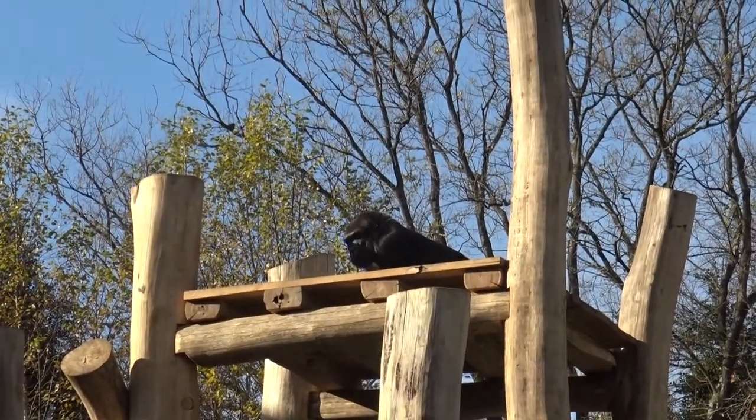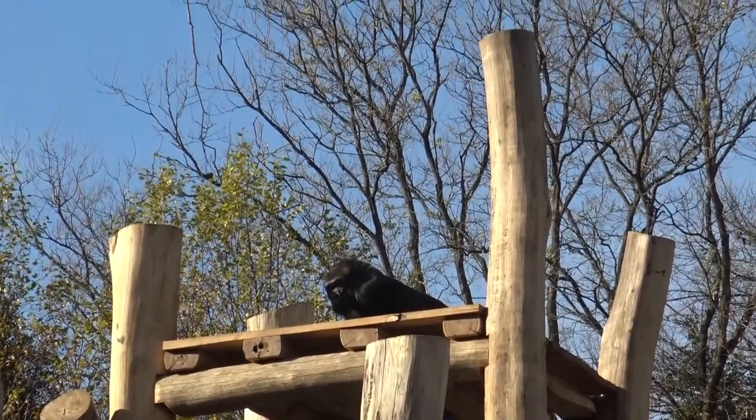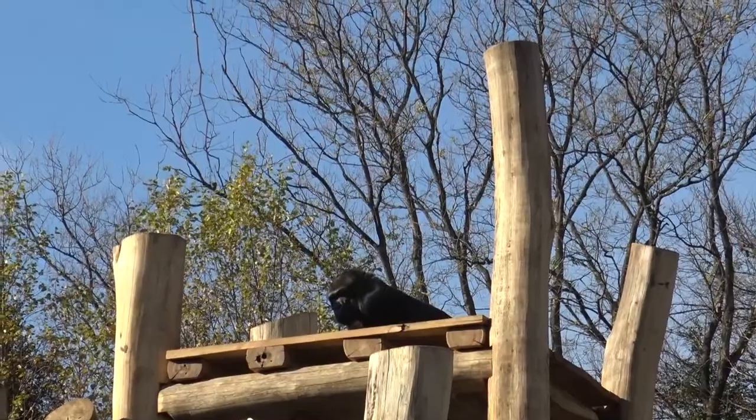These are the western lowland gorillas. They weren't inside, so we came and we found them playing in the back. Or laying in the sun. One's wearing a blanket as a shirt. We do have a little bit of glare on this dirty window, but you can see the little guys.